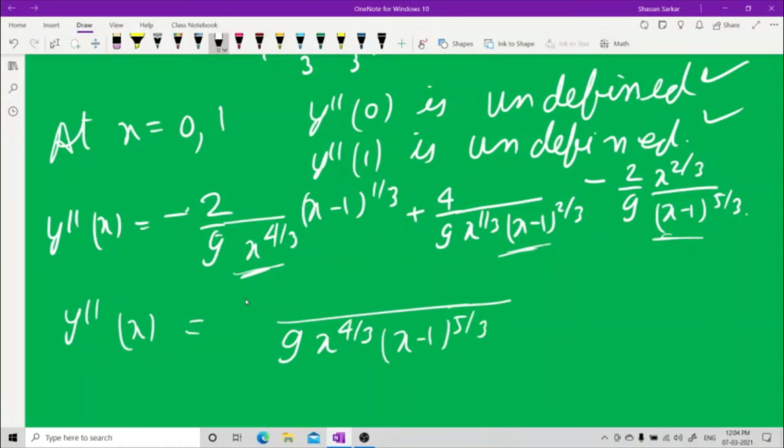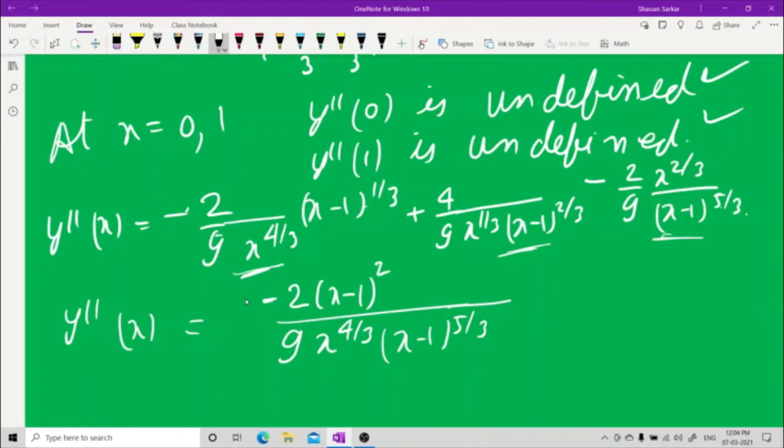Now see one thing. This quantity in this, now this is minus 2. This is 5 by 3, 4 by 3. This is x minus 1 to the power of 1 by 3. If you take the LCM, 5 by 3, 6 by 3, this comes out to be 6 by 3, that is square.